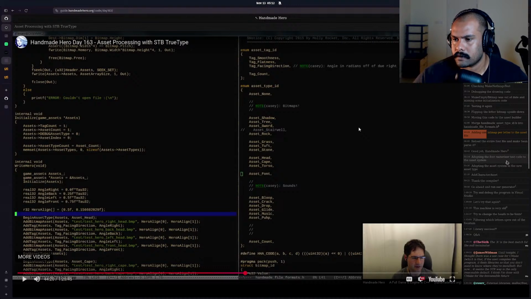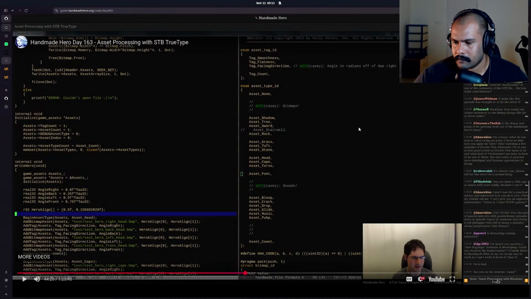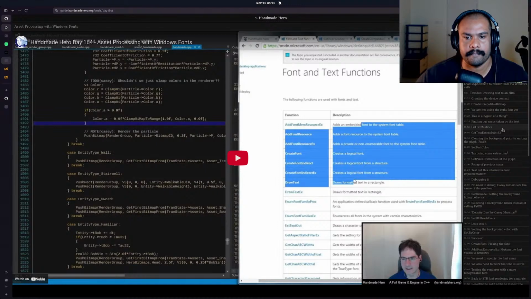Adapting the font tries the test code to the asset system. I think I might be able to skip this as well.